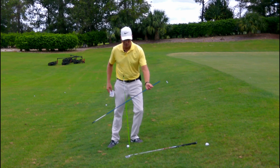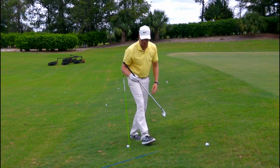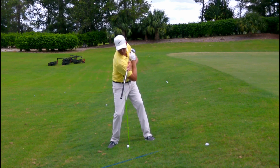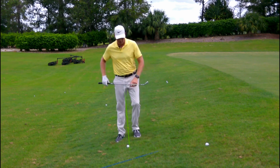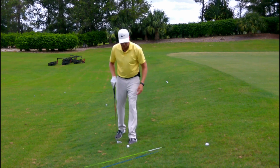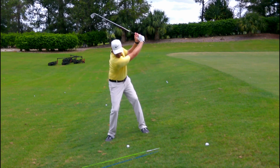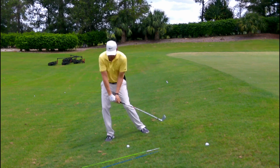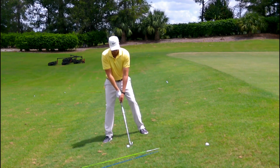Okay, so I've done it with my 2 alignment sticks. I've got a good feel for that. And I can leave this alignment stick up. I don't even need to take it down. And I can rehearse it a couple times with my golf club again. Just getting that feel. Top of the backswing, work on the downswing, getting low on the downswing. And now I'm going to step back away. I'm going to take this down so it's easier for you to see. But you can leave it up and just keep going back and forth. I'm going to feel the same thing again on the backswing. Then I'm going to get a couple downswing feels. And when it's in there, I have a good feel for it. I'm going to go ahead and hit the shot.